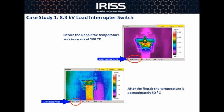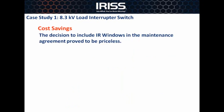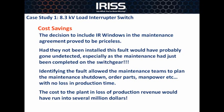The RCM engineer came back, scanned the switch, made sure we're okay, took an image of the repair and signed it off, which again was done in complete safety under full load conditions. Cost savings were phenomenal on this. The plant didn't shut down. If it had shut down, normally, if you can repair, it's normally 20 times cheaper to repair than replace. So this was a repair.